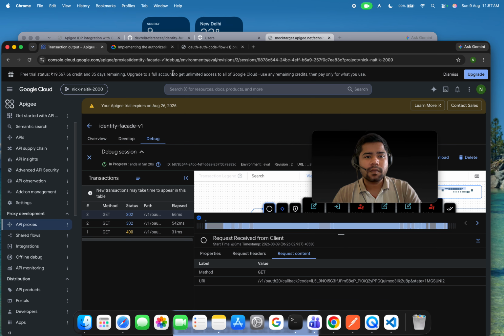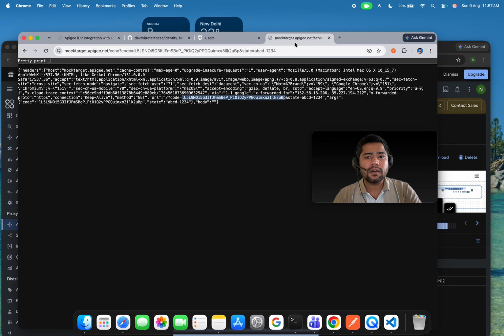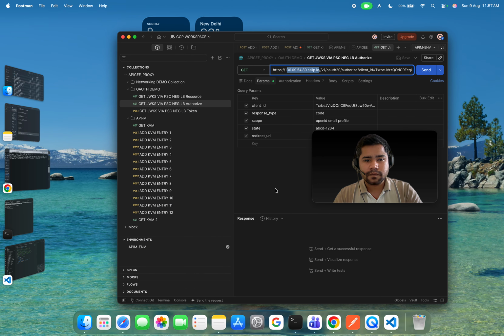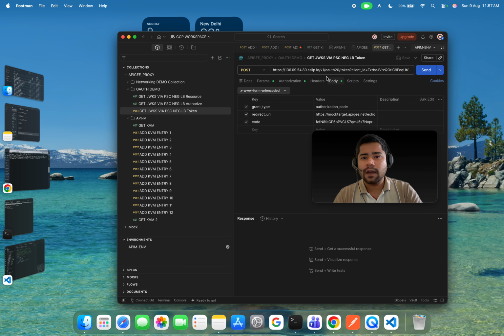Now, as we have received the auth code, we have to do a token call. For the token call, you can use this one. I already have the token call. This is the client ID we have to pass, and we can also pass it from here.